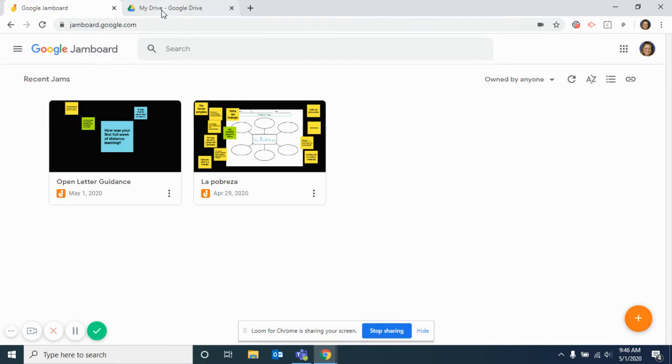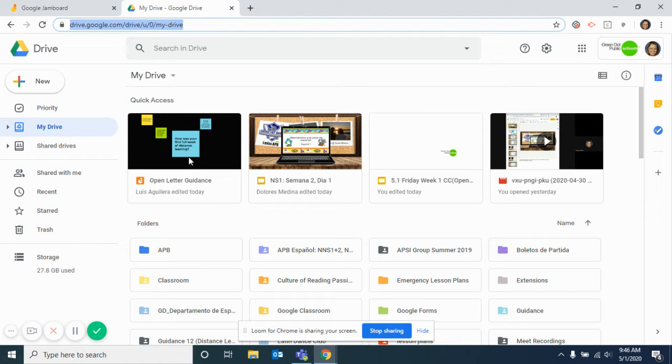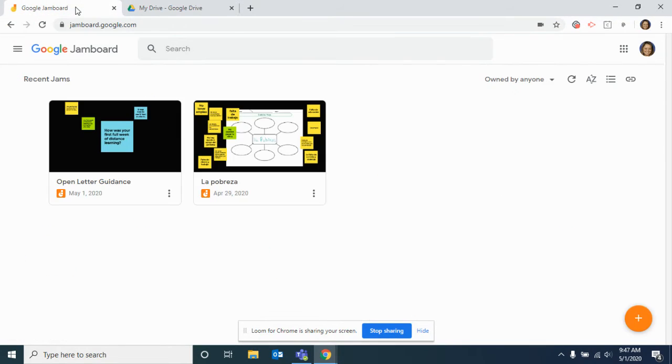your Google Drive. However, if you recently accessed a Jamboard, it will appear on your Google Drive Quick Access when you open your Google Drive. But it does not have a folder of its own where all the Jamboards are stored, like Google Meet or any other applications from Google. However, when you go to jamboard.google.com and you're signed into that particular account, it will automatically take you to your account homepage and you will see the collection of any Jamboards that you have. And here is my guidance Jamboard and my AP Jamboard that I created for this week.